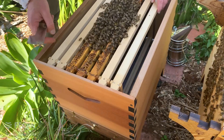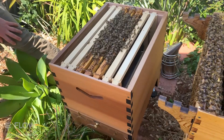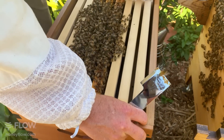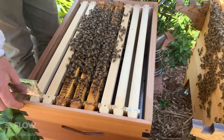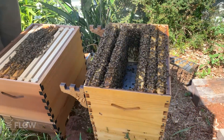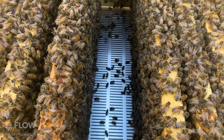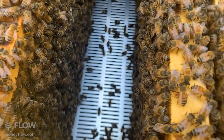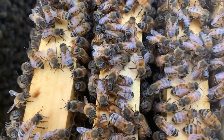We want eight frames with any spare space left on either side. We need one more frame in the box, then we're going to move them all across so the space is evenly distributed - you'll appreciate that space later as the bees really build out their frames. That's the new hive split set up. The next thing is to put frames back into the original hive so there's no empty space left - otherwise you get a whole lot of random comb. It's a common mistake new beekeepers make, leaving out frames. In the end you need every frame serviceable so you can check for disease.